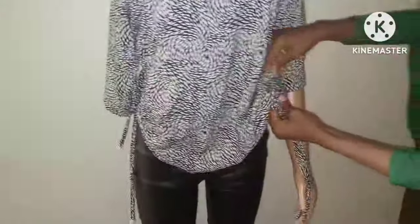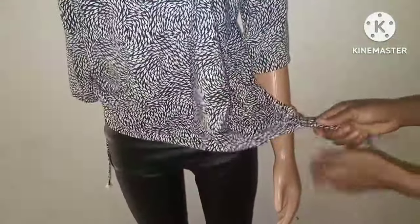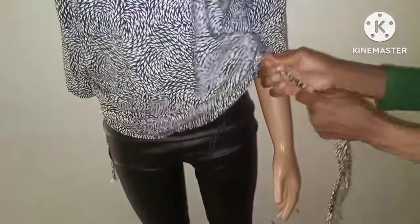And this is the benefit of it. You can adjust it this way. You can release it. You can make it a normal top, and you can as well fold it up like this. You can see the beauty part of this tie. To make this shape come out, you can see the shape that it gives the top now.